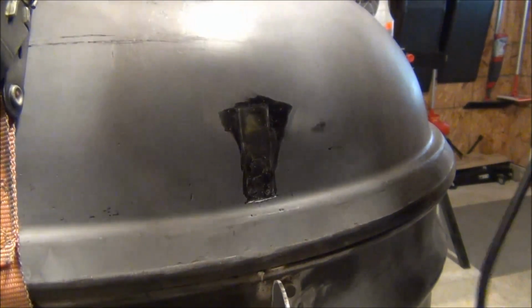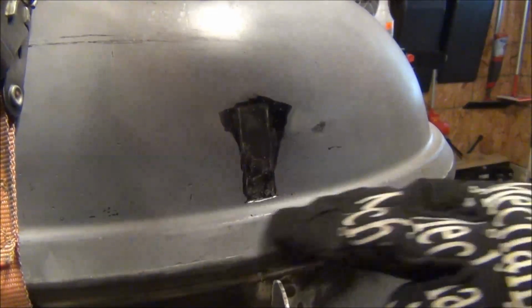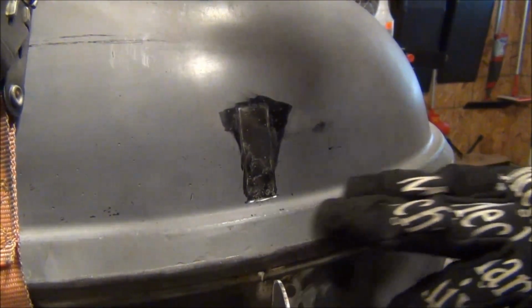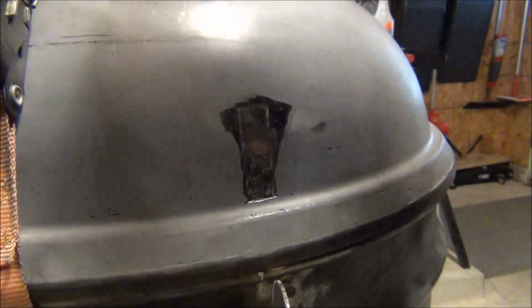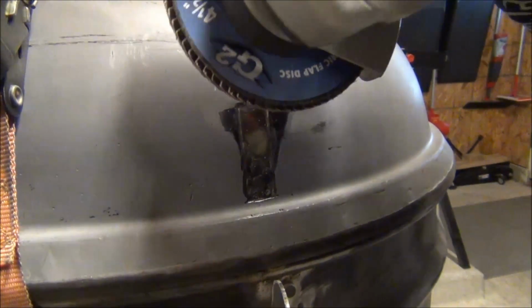It's a hard angle to get at, because I'm trying not to hit the ledge right here, so I'll have to redo the putty there. I already got a couple of spots from where I was sanding down the welds on the handle that I have to fill in and repair, so I'm trying to prevent that here.